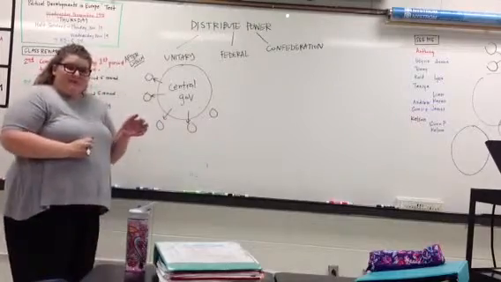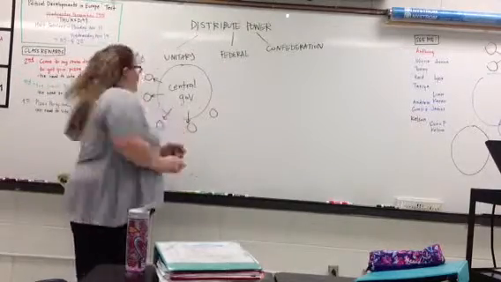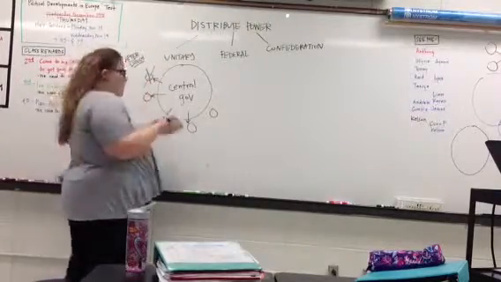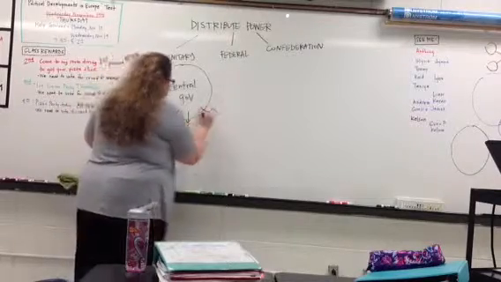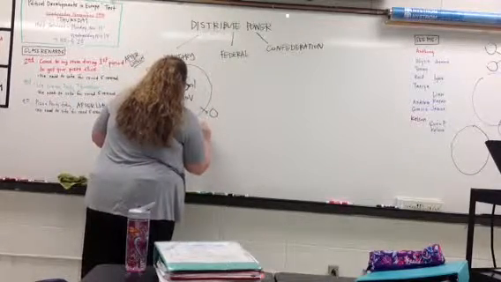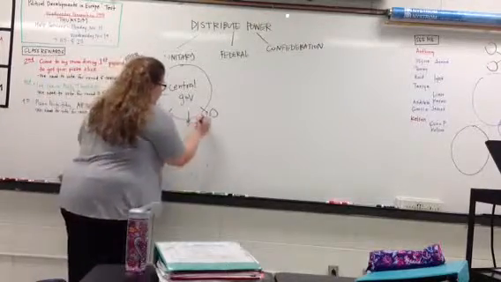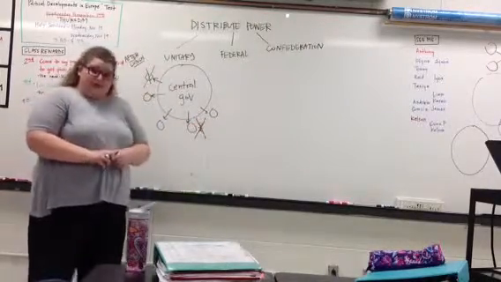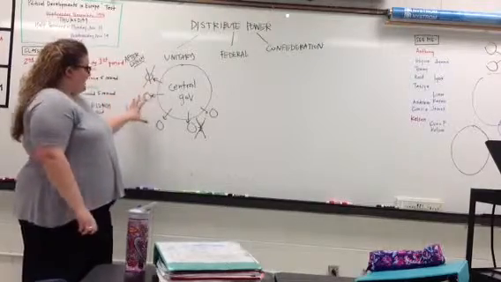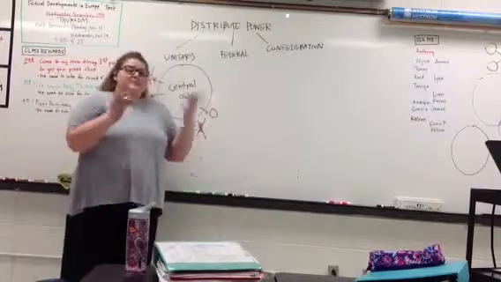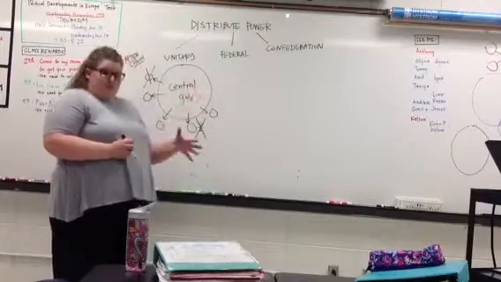And if the central government feels like the regional governments are not doing a good job, they can get rid of them. Or if the central government feels like the leader of a regional government is not doing a good job, they can get rid of the leader and they can pick a new leader. This is the most common distribution of power in the world. This is what France and Great Britain have.